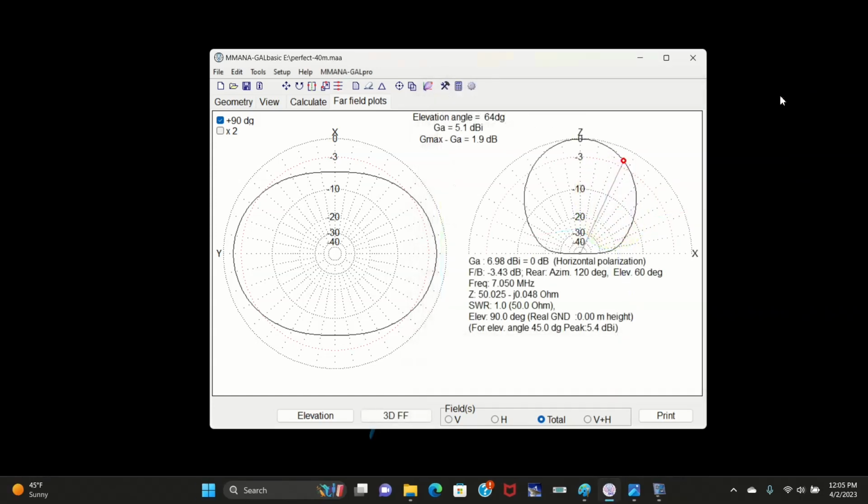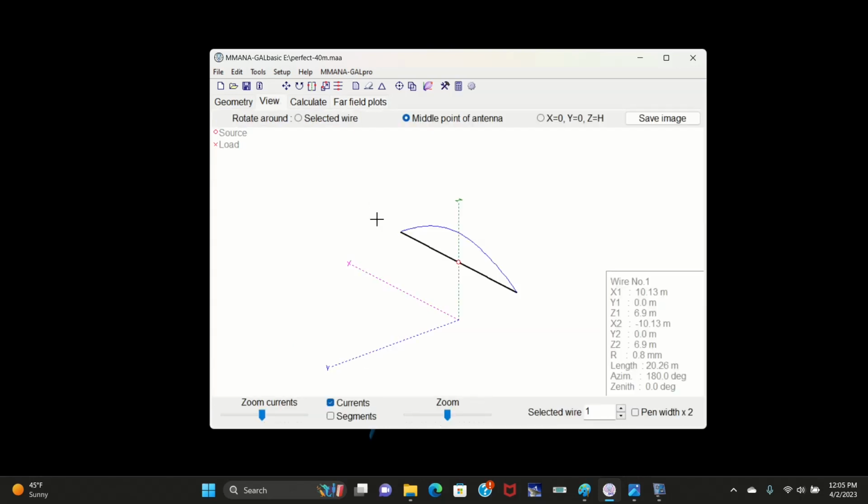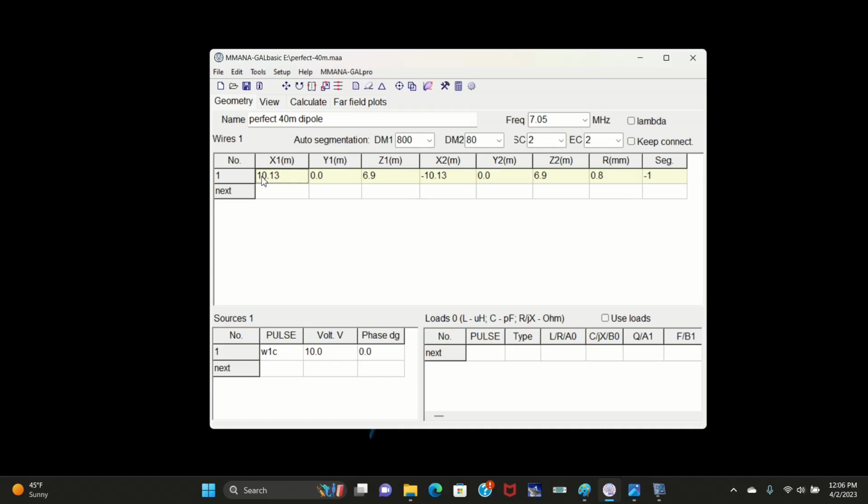All right, so now we have the perfect NVIS antenna for 40 meters. Okay, this is perfection. You can attach coax to that. It's at 50 ohms. You can attach that directly to your radio. And yeah, you don't need a tuner. You don't need a balun. You're good. All right, perfection.